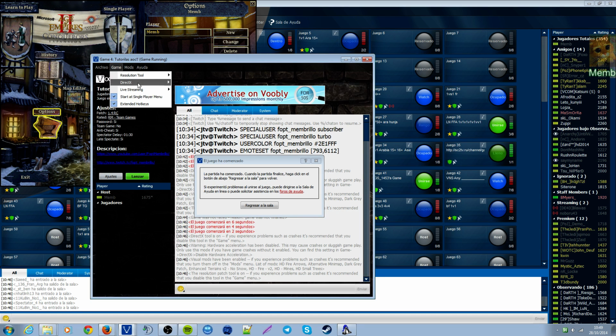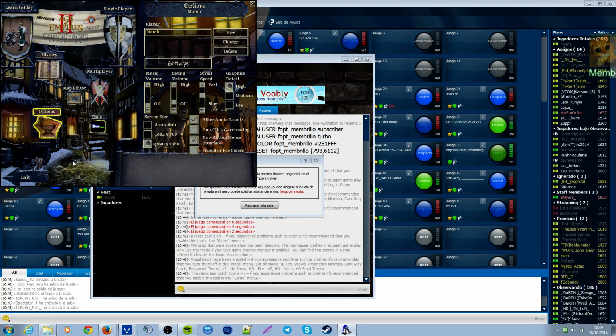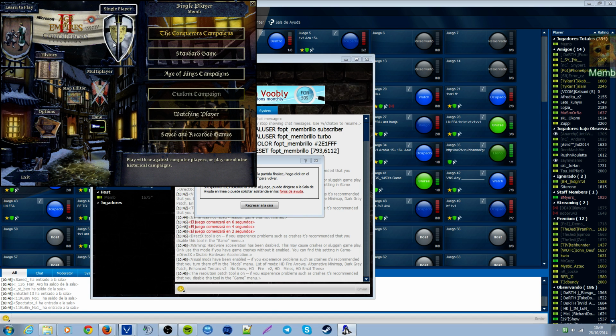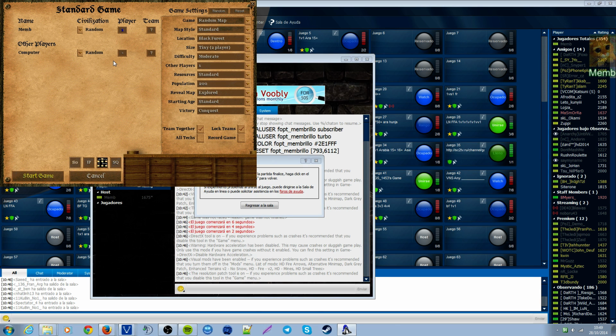All the software you need, you will see there. When you launch the game, because I have launched it already, we will need to click launch and we will get the normal Age of Empires. So we go to single player, standard game. Black Forest, because I want to go to the opening of Dark Age in this map. We will put everything as standard, but we will do it easily, probably with the pause and everything. So I'm launching the game.